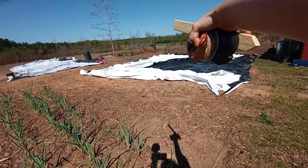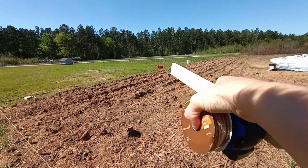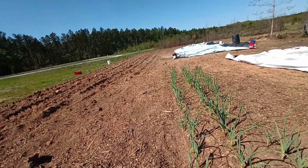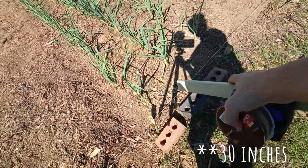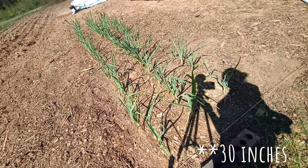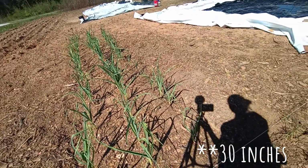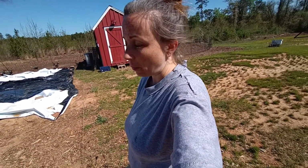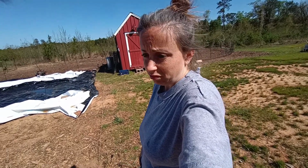Where am I pointing? There. All the way down there to that corner. And then I've got this string running down this way. Now I know that these are 30 feet apart. I know that these are 30 feet apart, so I'm going to attach a string on this side. I'm going to run it down there and measure 30 feet. And that's going to be as square as it's going to get. It's a garden. It's not, you know, the Empire State Building.